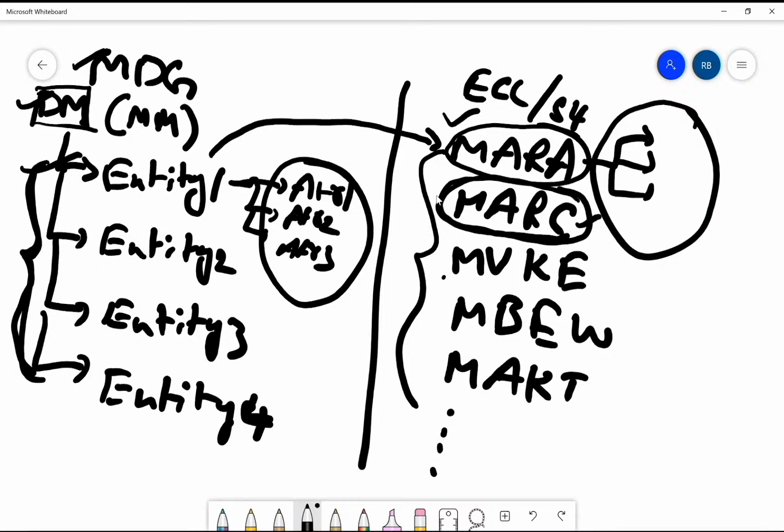You create the data model, you create the entities and add the attributes, define the relationships and click on the activate button. It will generate the corresponding staging tables for every entity in the back end. That is what we will see today. Now let's go to one data model.